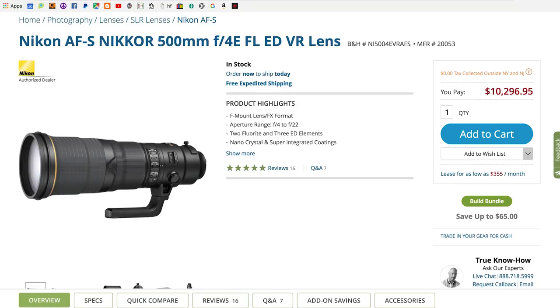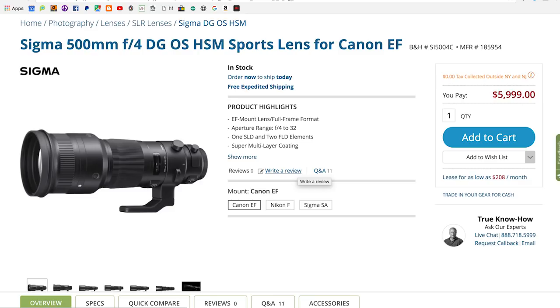I find, and this is after a lifetime of shooting long glass, I've been shooting long lenses since about 1984. I've been doing this a very long time, and have shot virtually all the Nikon and Canon long glass that's available. Even the 1200 f/5.6 that Canon made, and the 300 f/2 Nikkor. I've shot those both for Sports Illustrated. The 500 Sigma lens holds up just fine to what Canon and Nikon are making at the current rates, especially when you consider how inexpensive the Sigma lens is compared to the Canon lens. And the most recent Nikon glass is very expensive. It's over $10,000, and Sigma's right there at $6,000 brand new.